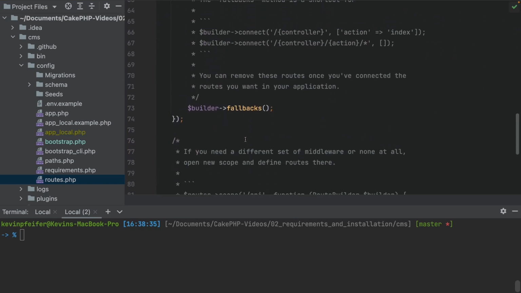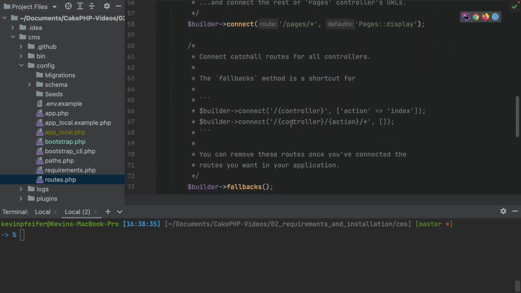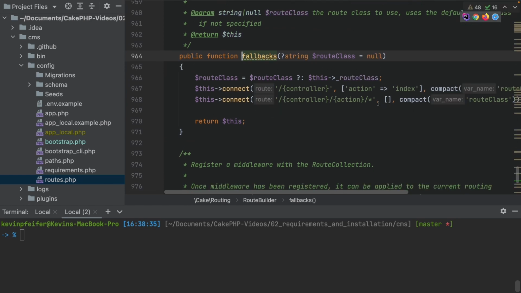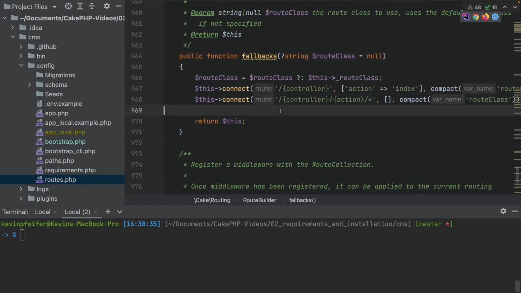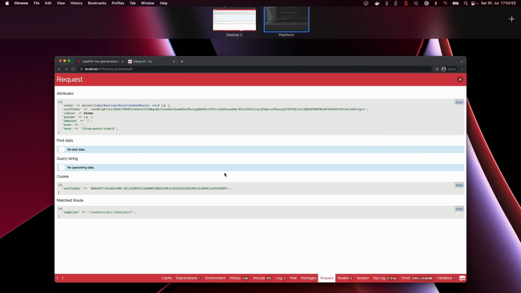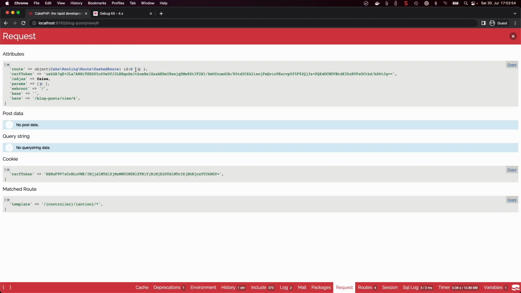If we look into our fallbacks, it's basically this controller action connect method here, and you can get more information about your current route via this object. We can see our current CSRF token and all the other stuff associated to the attributes of the current request.